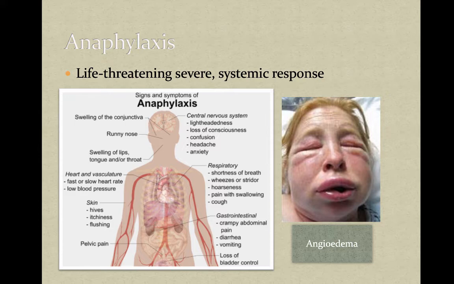And what happens is airway obstruction and vocal cord spasm occurs, and patients feel like they're choking because there's so much laryngeal edema. Cardiovascular collapse can happen again due to the massive vasodilation. As afterload gets reduced, blood pressure will drop. Patients can have syncopal events and pass out, and they can have eventual loss of cardiac output when there's no venous return to the heart. Patients get confused and lightheaded because there's lack of blood flow to the brain and there's lack of oxygen.